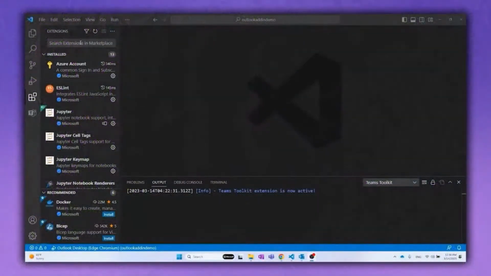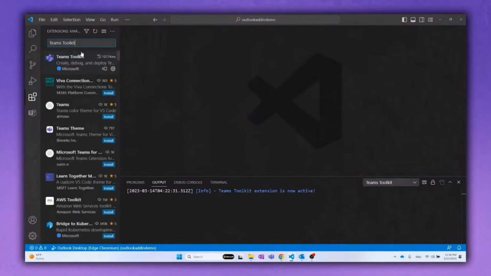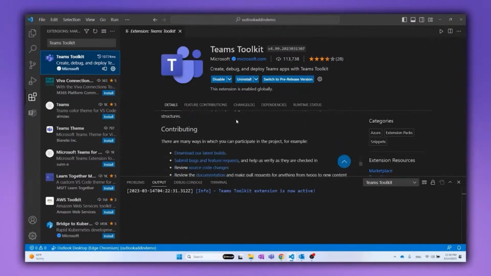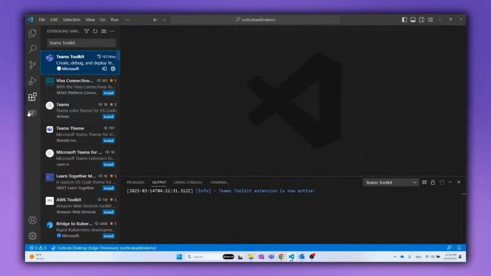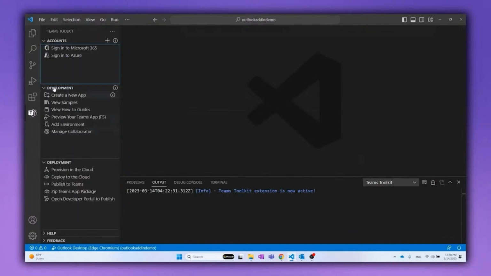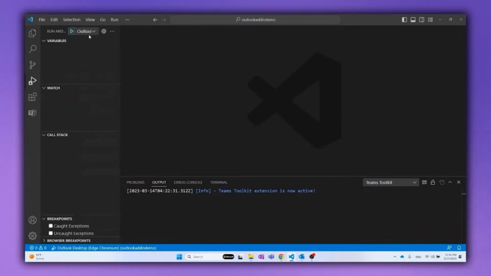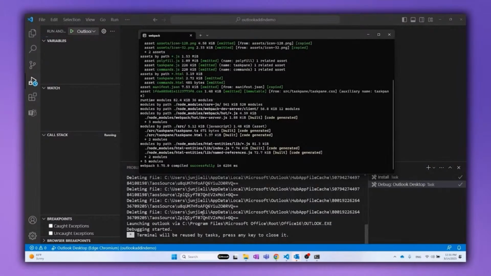For the developers in the audience, we're pleased to share the tooling updates that make it easy for you to build apps for Outlook. I'm going to show you a great way to get started building your own Outlook add-in or upgrading your existing add-in projects to the latest manifest. It starts in Visual Studio Code, where I'm using Teams Toolkit, our extension that helps build experiences across Microsoft 365, including Teams apps and Outlook add-ins. I've already used Teams Toolkit to help create a new task pane add-in project that's ready to run and debug in an Outlook client, and it uses the new JSON manifest. I'm using VS Code to start running and debugging my add-in directly in Outlook.